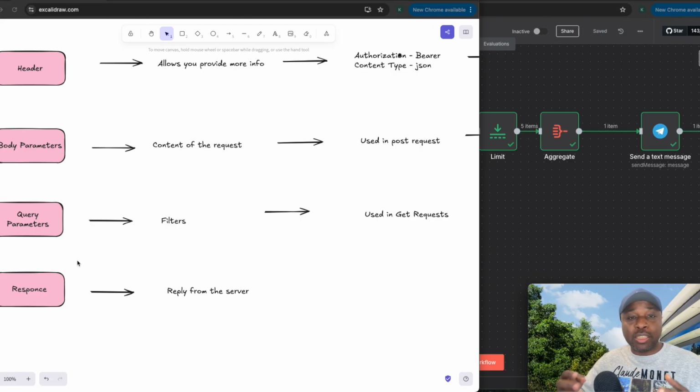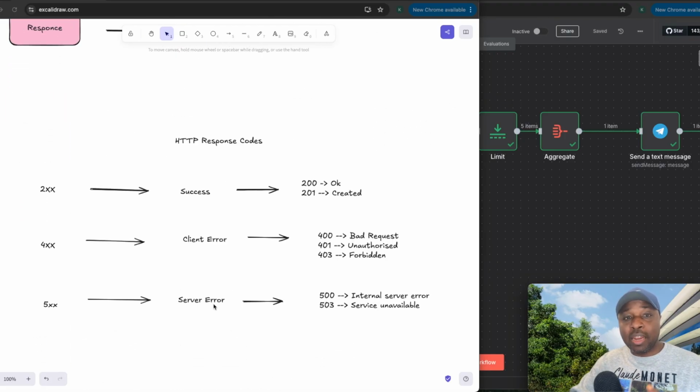Now, whenever you initiate an action via an API, you usually get a response. So the response is usually your reply from the server. Another very important thing in API requests is what you call your response codes, your HTTP response codes or API response codes, because API requests are under HTTP really. So you're going to see different codes, and those codes basically try to tell you if you're in the wrong direction or if you're in the right direction. So whenever you see a code starting with 2xx, right, it means that whatever you're doing was successful. So for example, if you see 200, it means okay. If you see 201, it means whatever you posted has been created.